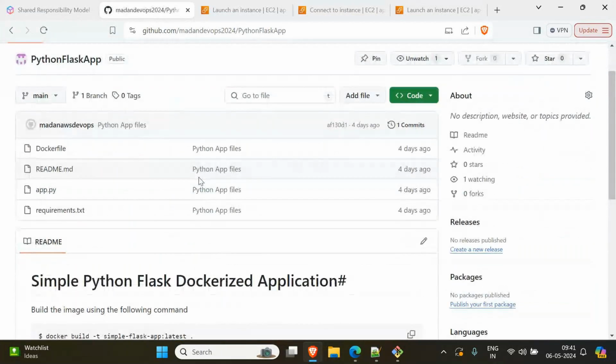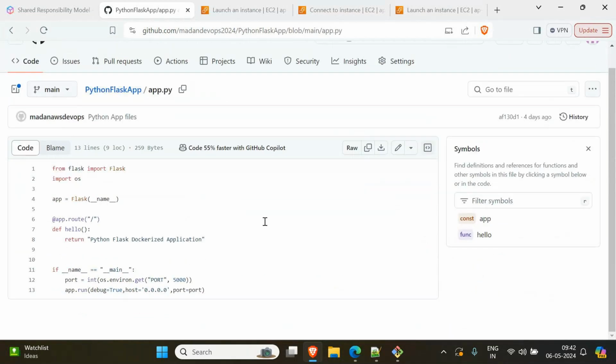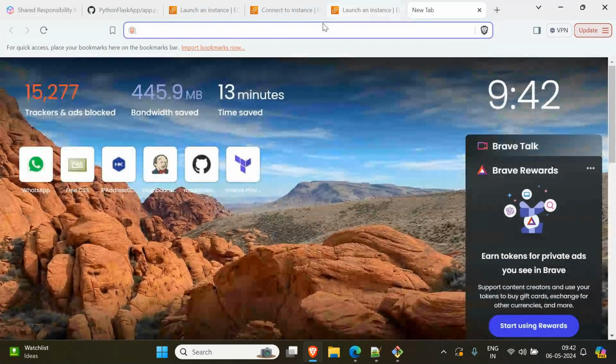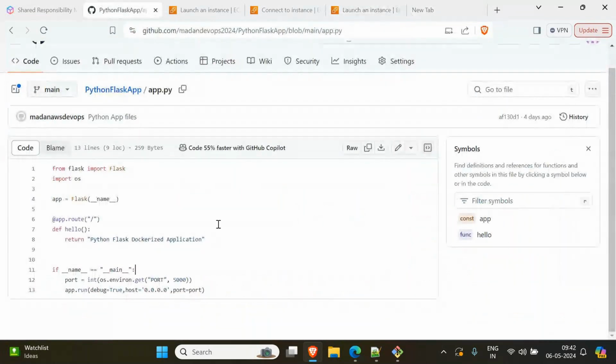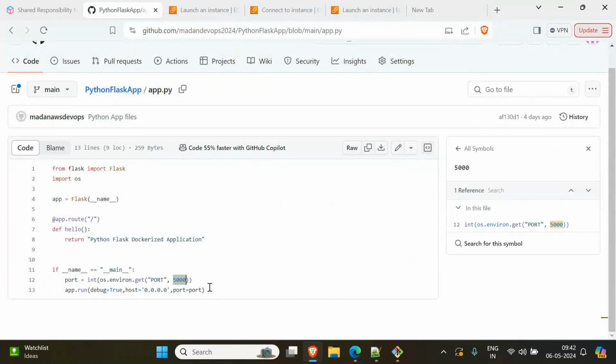So don't worry about what Python is and how it looks, but how we can Dockerize a Python application, that is more important. This is the application, app.py. Actually, in real time they will have more files, but this is a simple example, app.py, and this is the text which we want to display on our screen whenever I access here. So what is the port number? Here, the Python application will expose port number 5000. So we have to connect to port number 5000. Only then can we see the output.